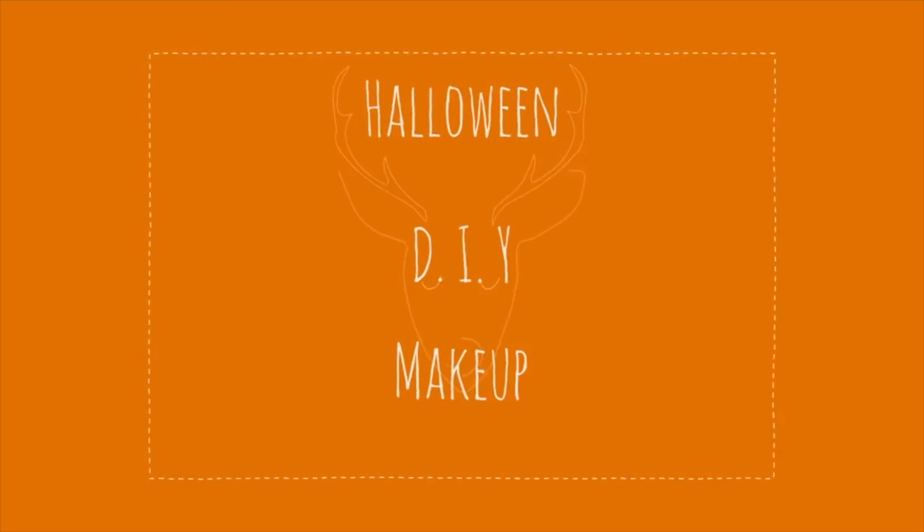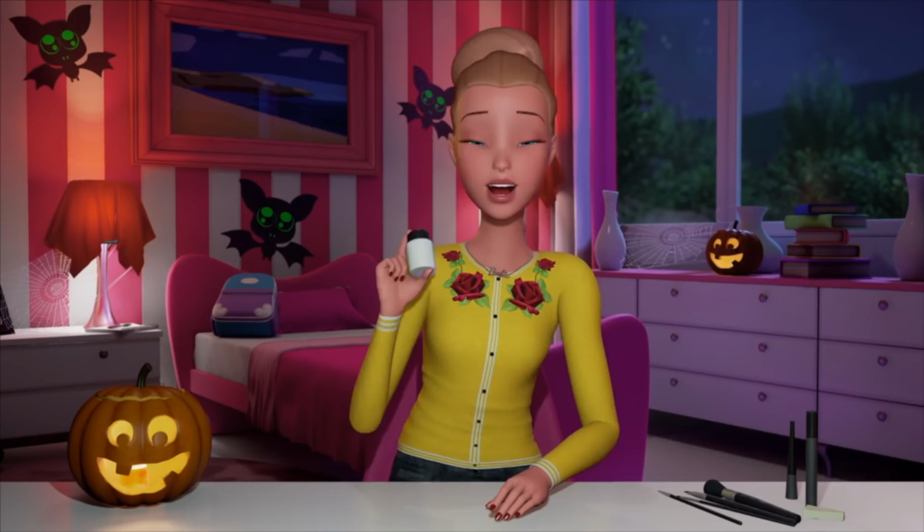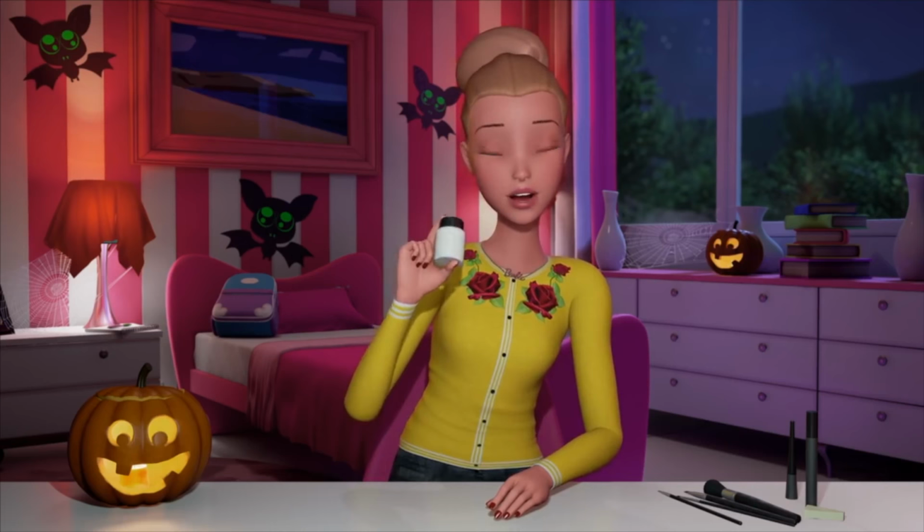We're getting started with the DIY. So let's see what's the first step. Here's how I'm gonna do my deer makeup. I like to start with a light foundation all over my face to even out the color. Okay, so I have this one, which is the LA Girl Foundation Mixing Pigment. This is the only one that I have, so we're going to be using this. And it looks like she has a kabuki brush, so I'm thinking we're going to be using this one.